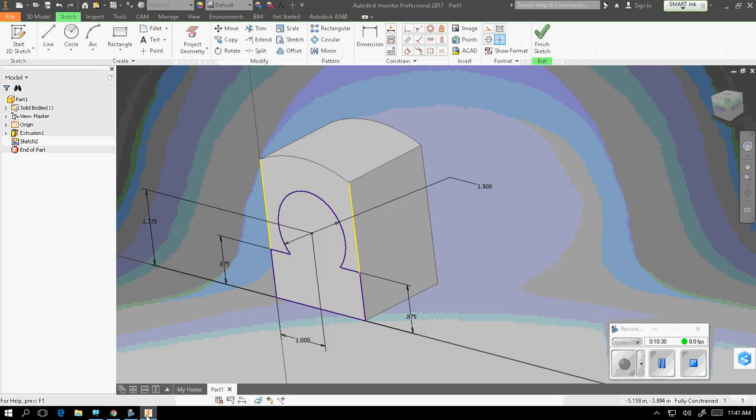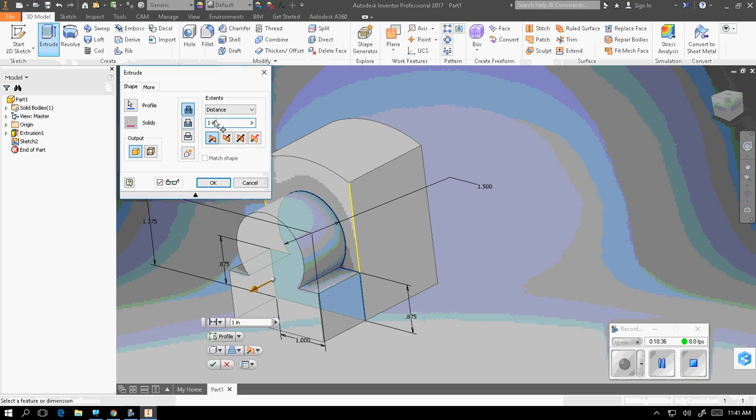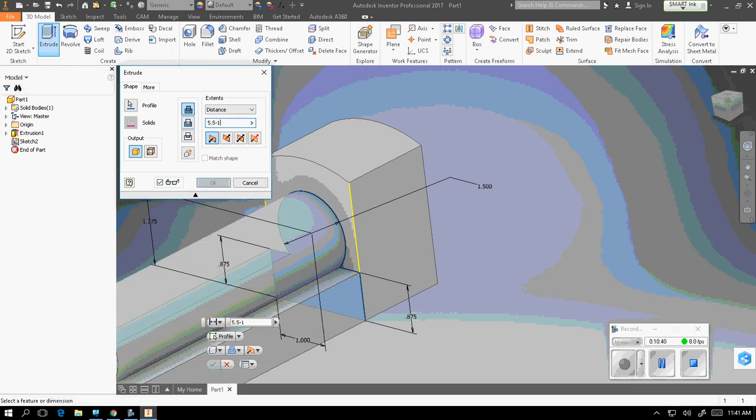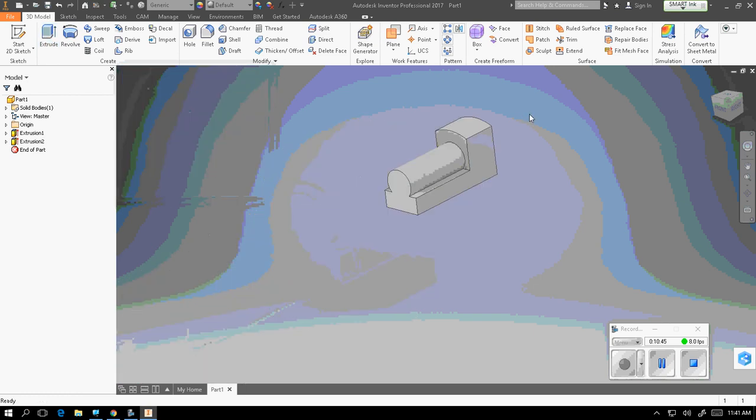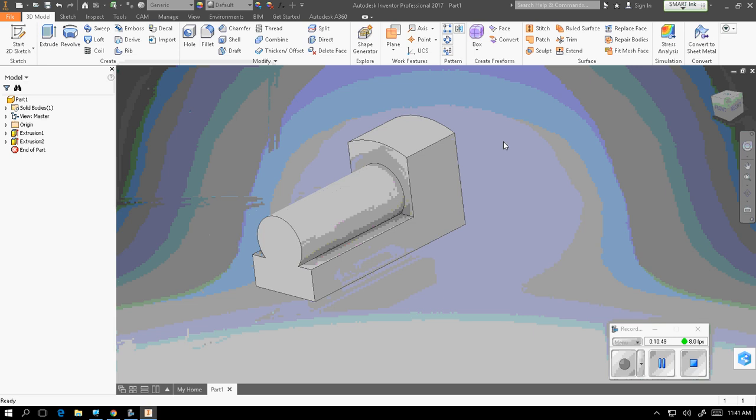So when we go back here, we want to finish, extrude, 5.5 minus 1.75. That gives us the rest of the body, and that's what it looks like. So we now have the body without any of the holes.